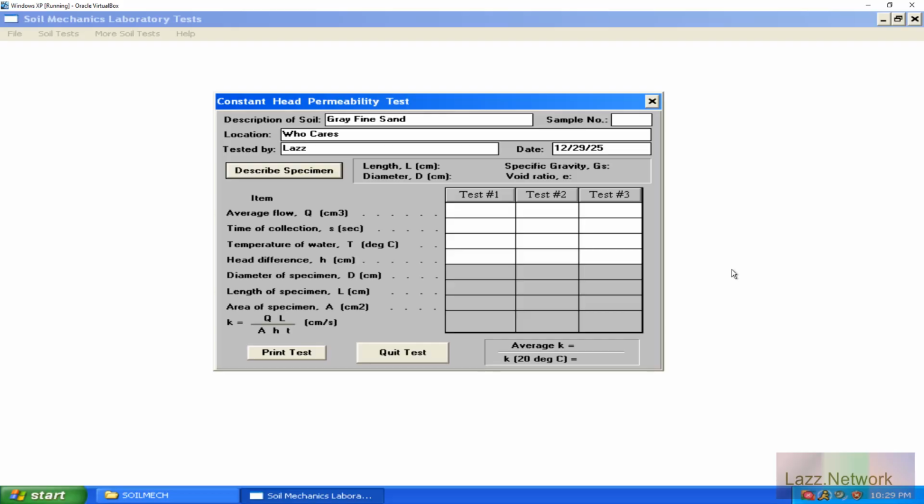So anyways, you do that, you compact it, kind of like what I said. And then I said you're going to apply a vacuum. I wouldn't doubt most people are going to apply a vacuum. I think that's the easiest way. The other way that you can try to compact it, which I've seen in YouTube videos years and years ago, is you can submerge your whole perm device in water, and then you just let the force of the water self-compact the sample. Because no matter what, your soil material is going to become wet because we have to flow water through it. So it doesn't necessarily matter if the sand's wet or not.